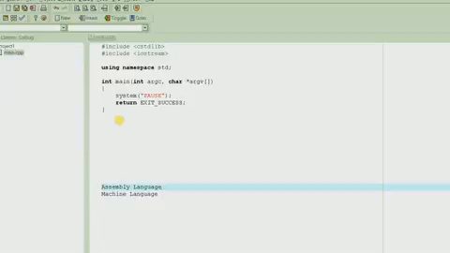Assembly language gives it a little bit of human form. It's very hard to read and understand a computer program that's written in machine language because it's all numbers. Computers can understand it, but for humans it's very hard. Assembly language gives it a little bit of human flavor, a human form.